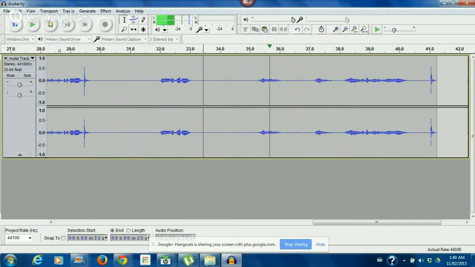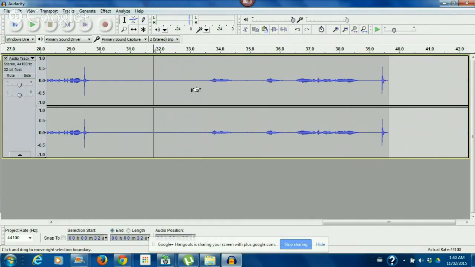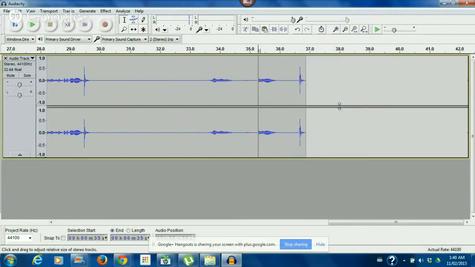All right, so the snaps are gone. Now I could also delete that. Okay, so I'm going to delete that bit there. And if you accidentally delete something that you didn't want to delete, oh my God, I just deleted that piece. Come up here, and there's an undo arrow right here.